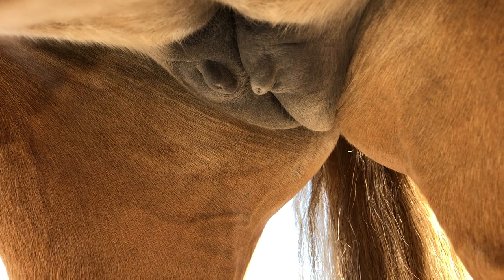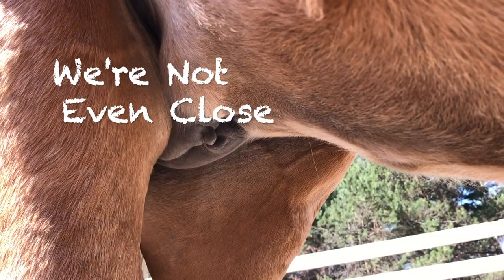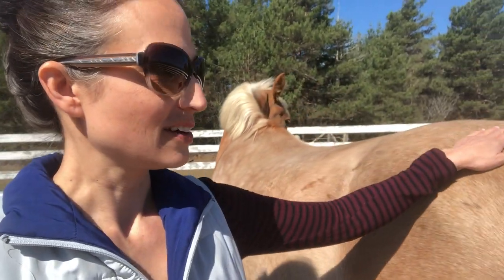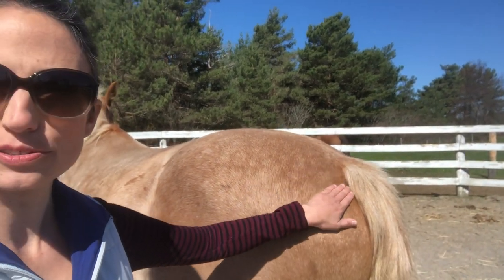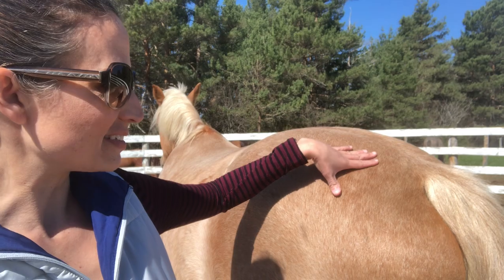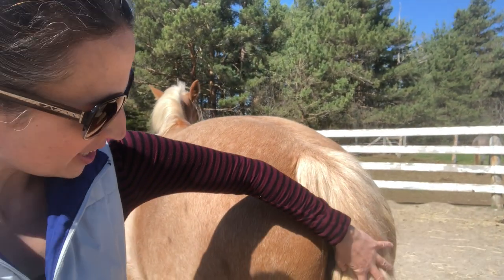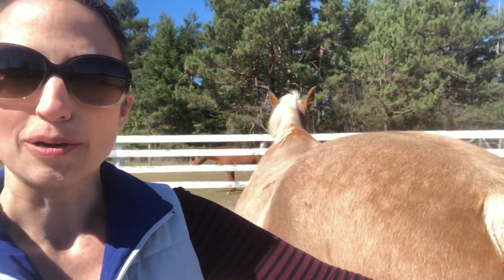We're also looking to see if the udder is filling up with milk. You'll see the teats will drop down and point towards the ground. There might be some milk secretions or waxing, which is the colostrum that will turn almost to a waxy substance. Some of the things we're looking for is on her back here — these muscles are going to get a lot softer as the ligaments loosen up. Most mares can clamp their tails down when they're okay, but as these ligaments loosen up, she's not going to be able to clamp her tail down as much. We're also checking to see if the vulva has elongated and loosened. She's still got a bit to go there.